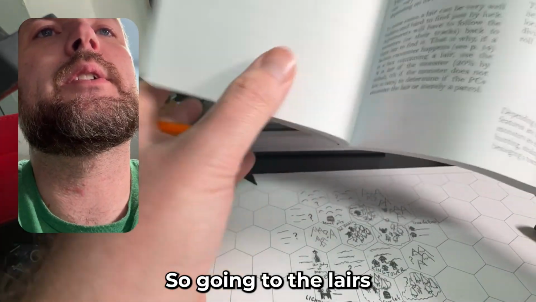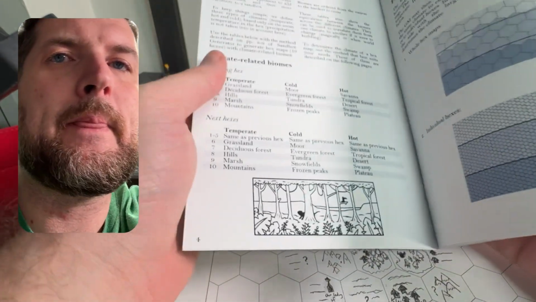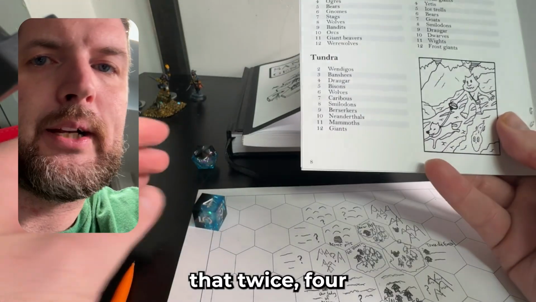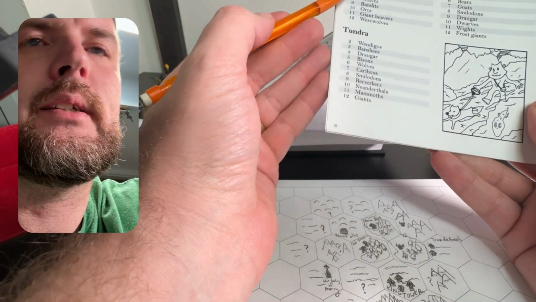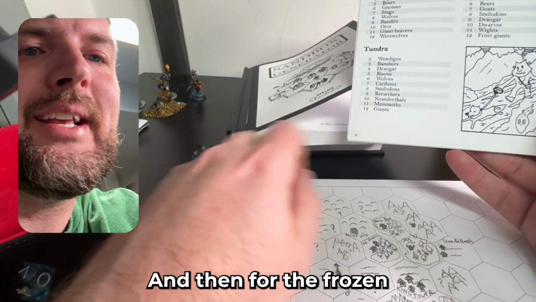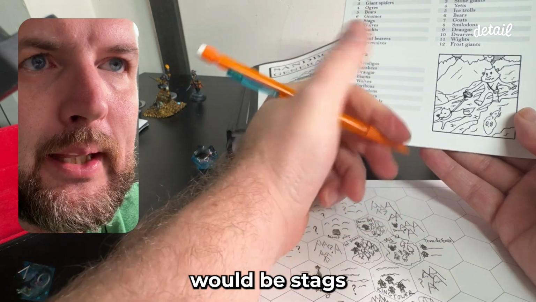Okay, so going to the Lairs, we're going to go back to our biomes expansion because we're playing in a cold biome. And so looking here, we have the forest, and then we have some frozen peaks. Just roll that twice. 4 and 3 is 7. So we've got stags. Interesting. Okay, that makes sense. So we've got a stag, a stag lair. Interesting. We'll figure it out. And then for the frozen 4, 9, the Draugar. Okay. That's really interesting that there would be stags and Draugar.